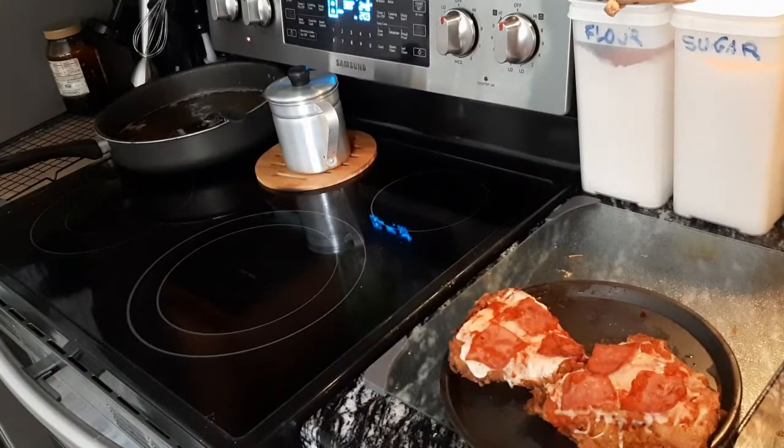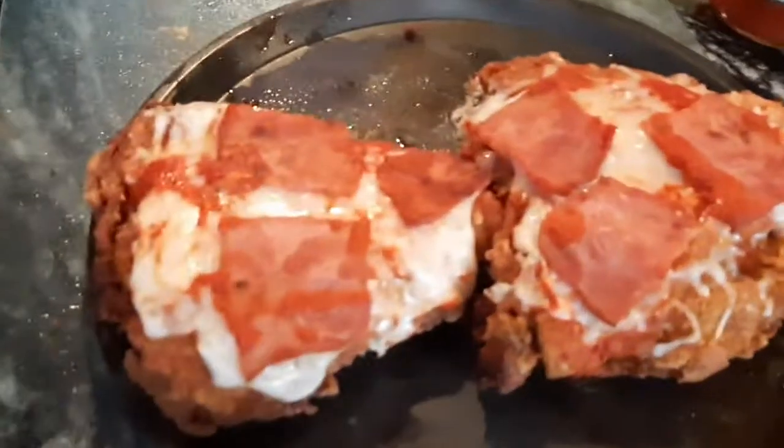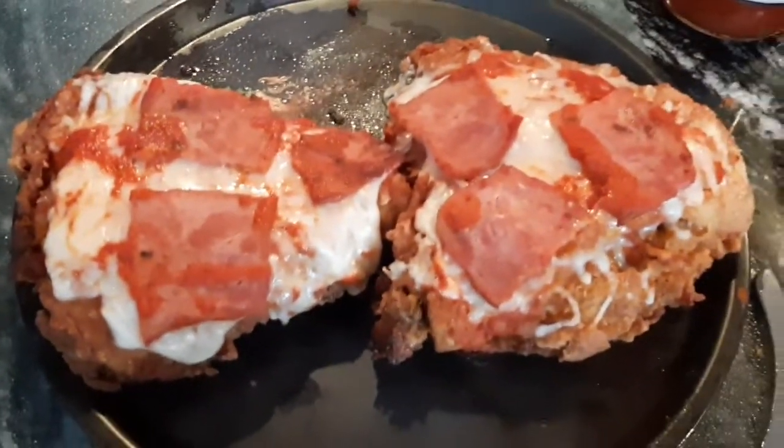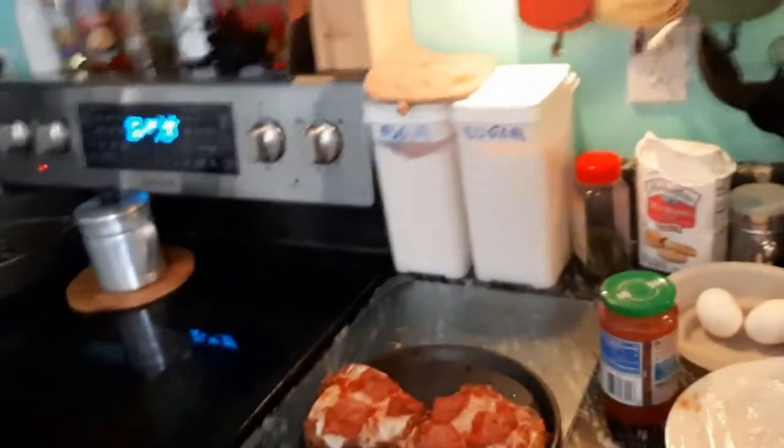And I am going to finish up here as soon as the timer goes off. And I do the rest. I'll take a picture and I'll add it to the end of this video. But other than that, that's it, folks. That's your dish. And you just have to imagine it as a pie, all the way around, which you will see right behind this.